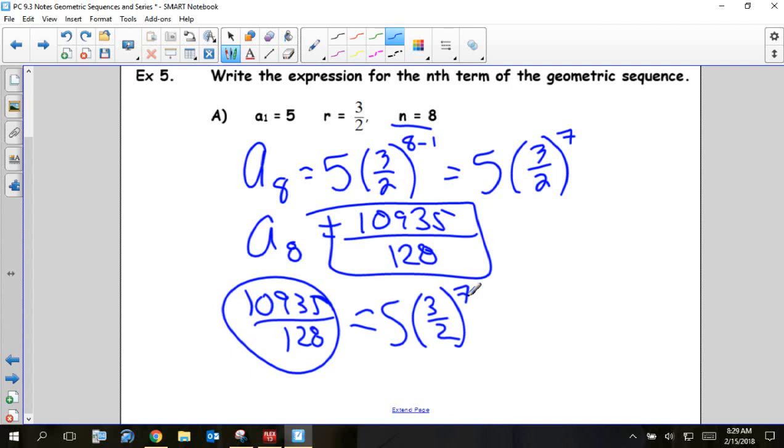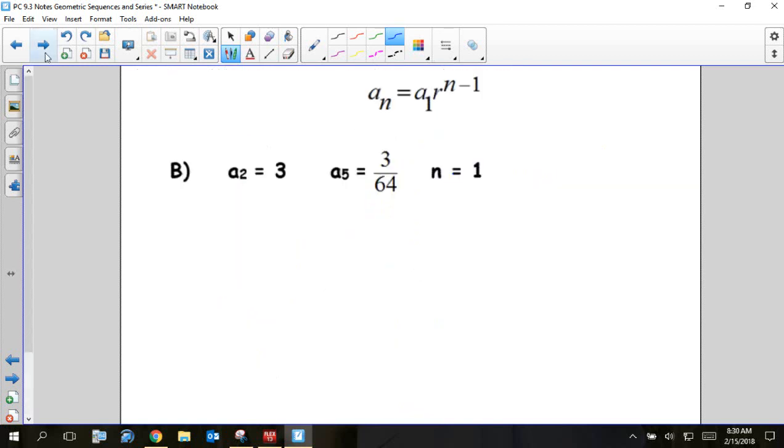Okay, the next activity is a partner activity. So for part B, I want to give you some advice here. This is what I saw a lot of people trying, which is totally excellent for trying for the first time. But I'm also going to tell you why it's not going to work every time. I saw this. Which term are we finding for this one? Which term is this? That is what I saw on papers.